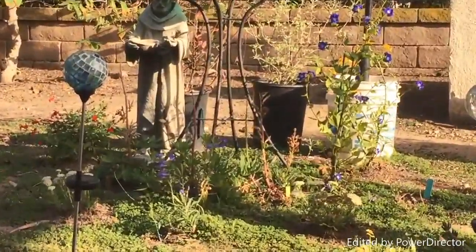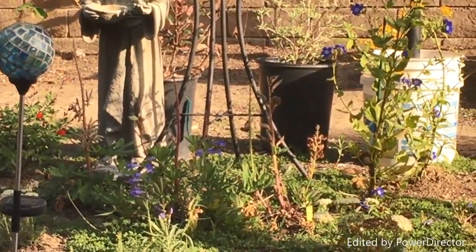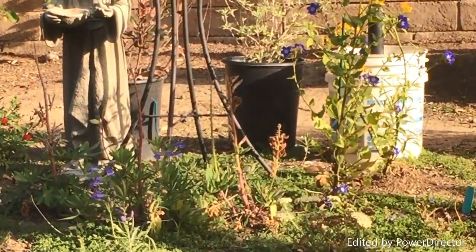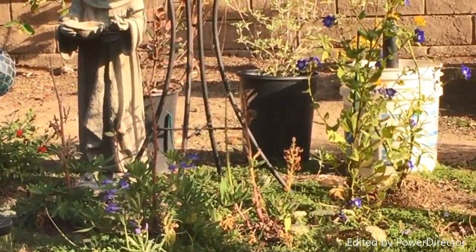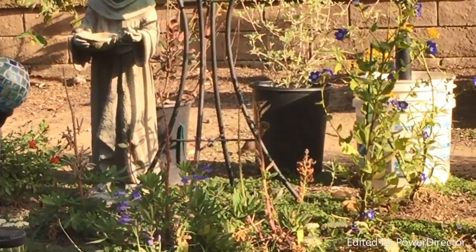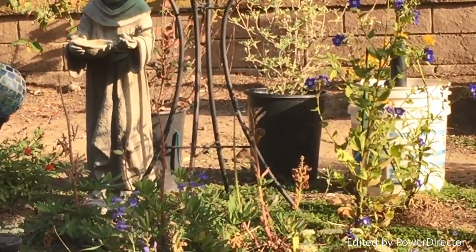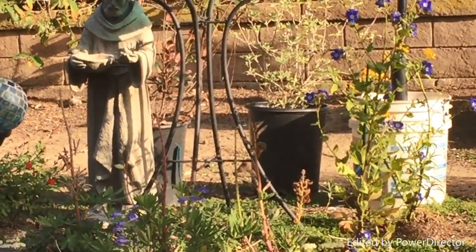My friend and I were sitting out on the porch and I thought it was a rabbit under the bird feeder, but it turned out it was actually a gopher that had tunneled up right there. He's below the bird feeder, just to the left of that big black pot — you can see him moving around. It's just his head popping up out of the ground. I hope to get better video of him; this is with the cell phone, not the digital camera. He is really difficult to get video of because he's so shy. You can see him under the birdbath area, moving around — it's just his head above the ground.